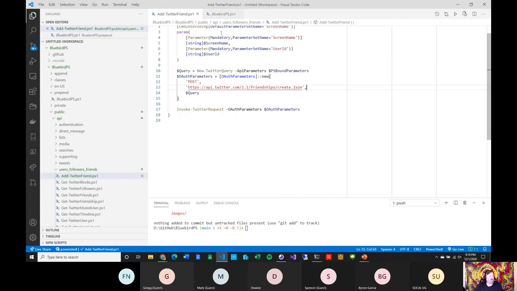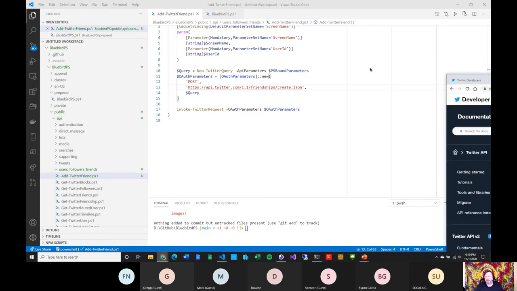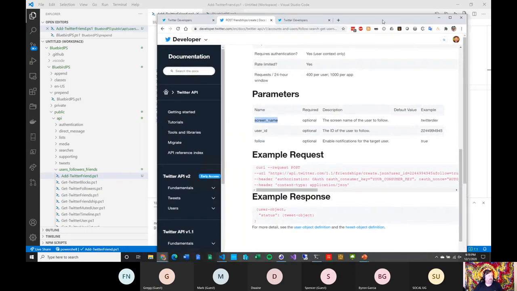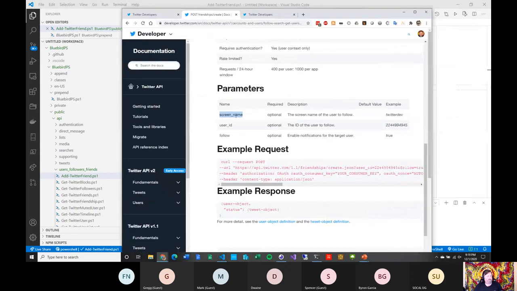So we have Add Twitter friend with the screen name and username. And if we look back at this, we have screen name. I said username, screen name, and user ID. So we have that and that. I'm not worrying about this follow yet.